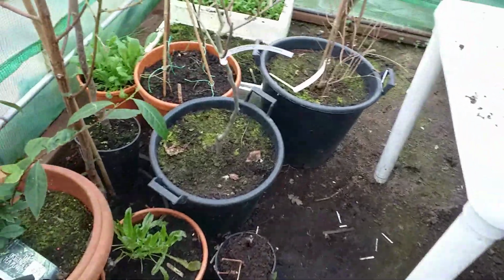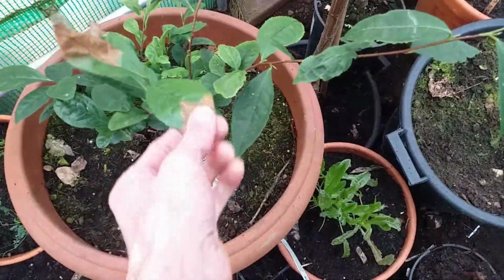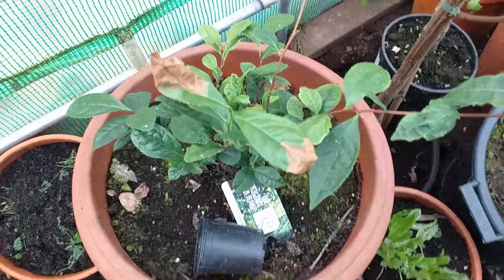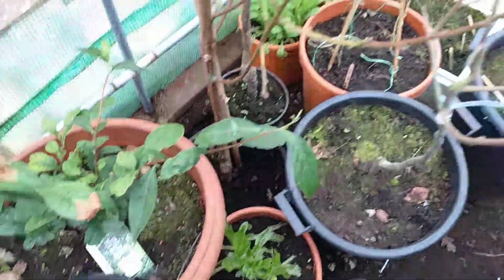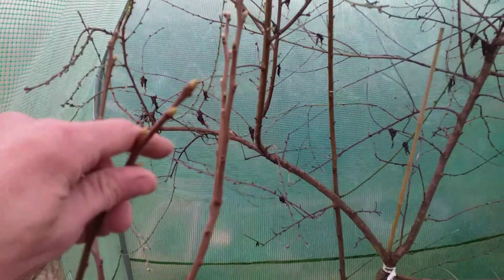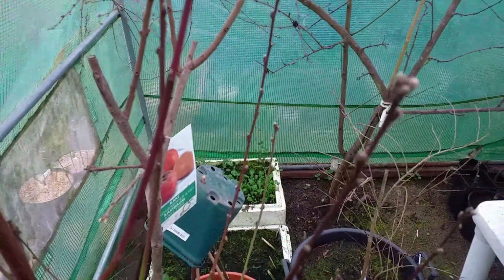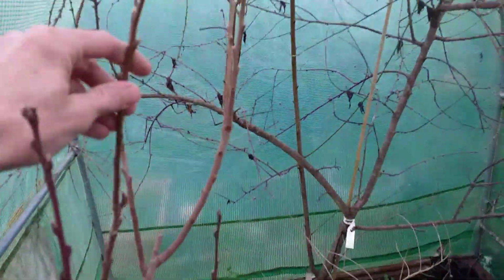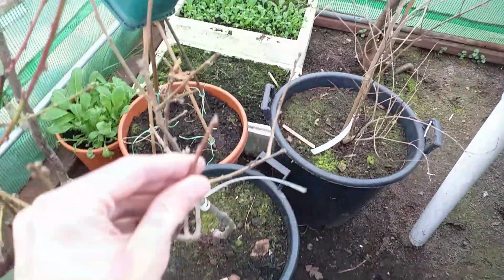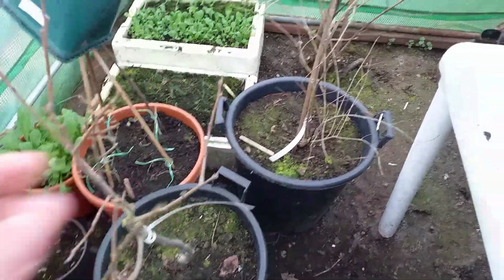There we go. Now the tea plant is looking very good, putting out regular growth here. I think I've been over watering it, you can see the ends of the leaves are going brown, so I've just cut back a little bit on that. The Persimmon Rojo Brilliante, the wind is blowing, there we go, Rojo Brilliante here, the buds are swelling, looking very, very good. The Persimmon here, the variety Fuyu, looking very, very good indeed.